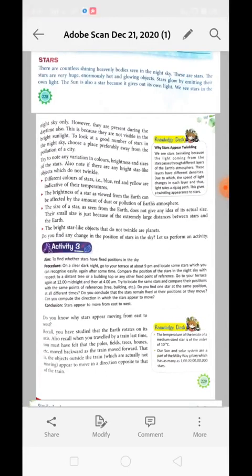Stars are heavenly bodies which emit their own light. Our sun is also a star. There are lots of stars present in the night sky. Some of them are even bigger than the sun. But they may appear small in size because of the distance, meaning they are very far away from our earth. That is why they appear smaller in size.